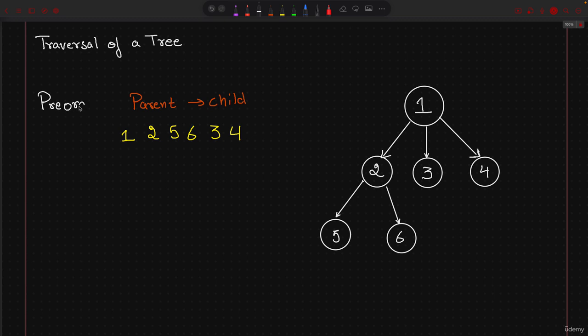Pre-order. As the name suggests, pre means that first the root is saying that, hey, first I will get printed, then my children will get printed. So this is what we have already done. We of course made sure that we are decorating a little bit in terms of showing the children as well, so that the readability becomes easy. But the same thing we were doing, and that is what is known as pre-order. So let us try to write the code again for that, so as to revise the same.